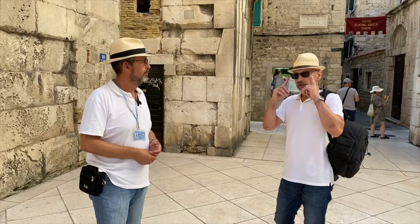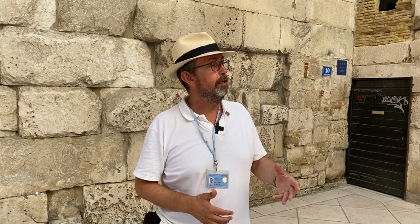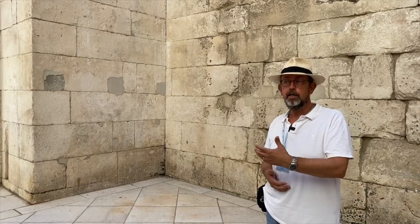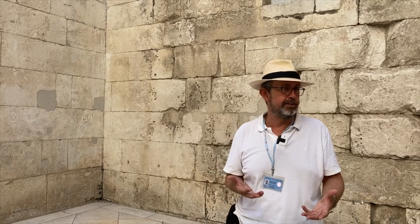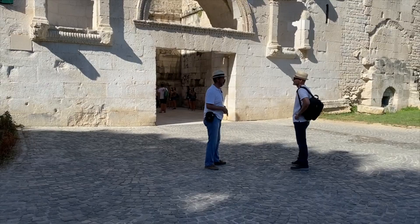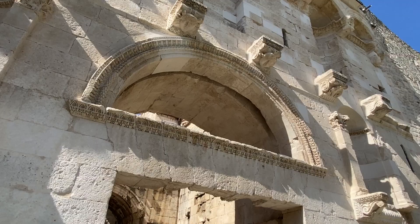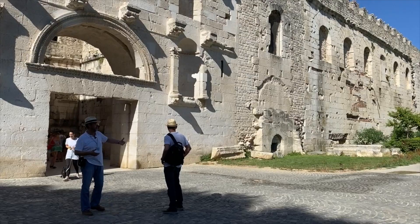So Salona is the Roman city, and today's Split was like his retirement home. He was born actually very close to Salona, in a very ordinary family — his father wasn't noble, just a farmer, maybe even a freed slave. But the young Diocletian, who wasn't even Roman — he was Illyrian — joined the army and started to climb up the hierarchy. Eventually he became commander of the imperial guard. When the previous emperor was killed, which was usual in Rome, his soldiers voted him the new ruler. Now we are passing through like emperors — this is another reason why it's called the Golden Gate, it's really the most beautiful of all four.